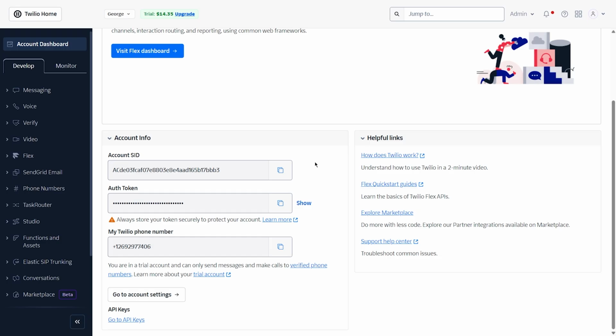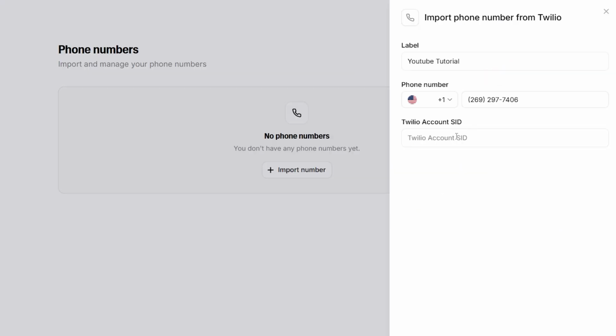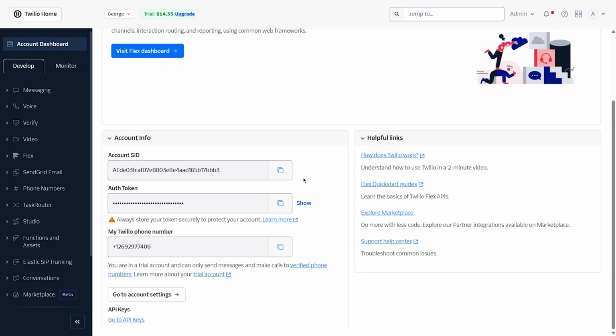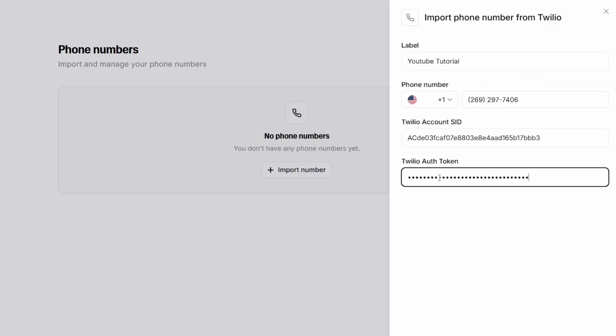And now enter your Twilio account SID and authentication token when prompted. The account SID is the 34-character string that starts with AC from your Twilio console, and the authentication token is the secret key. Remember to keep it confidential, but here you need to paste it to authorize ElevenLabs to control your Twilio number. These credentials let ElevenLabs communicate with your Twilio account on your behalf.